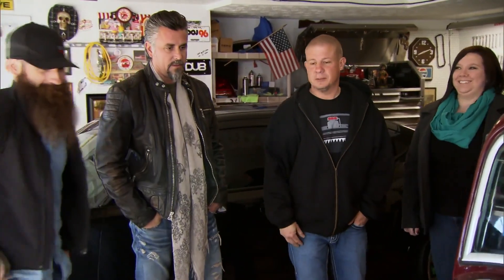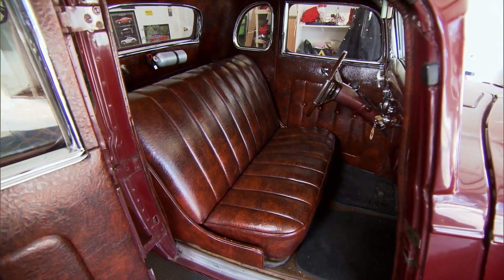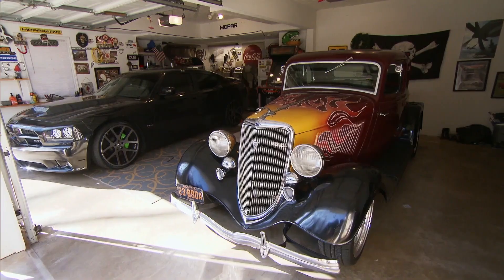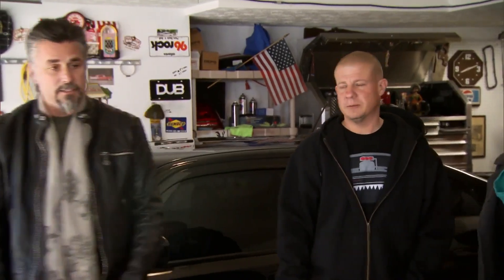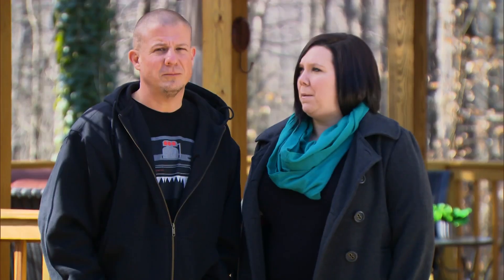Jim and I settled for 25 grand — that's well under 30 when I get it back to Dallas. It's got a good crackled lacquer paint job and old-school interior. That's just money in the bank forever. It can sit there at the shop, or we can sell it or whatever — it's like having a savings account. We've got a flight to catch, guys. Thank you all very much. I'm going to miss it because we have a lot of memories in this car, but I'm happy that Jim's OK with letting it go, because he wasn't for a while and he is finally now.